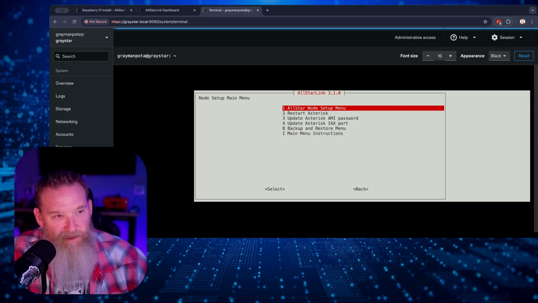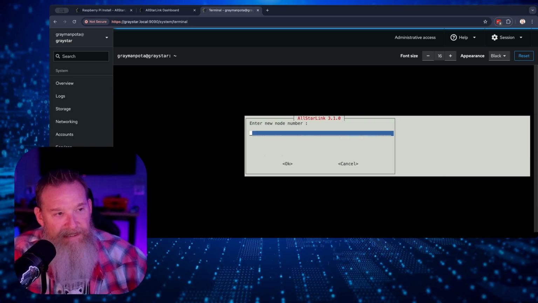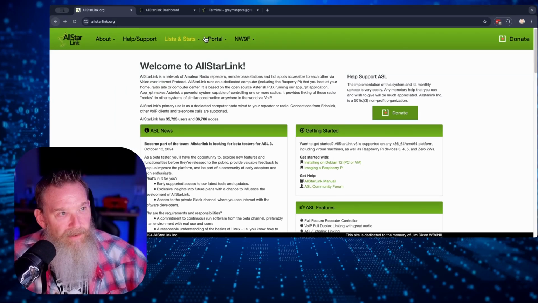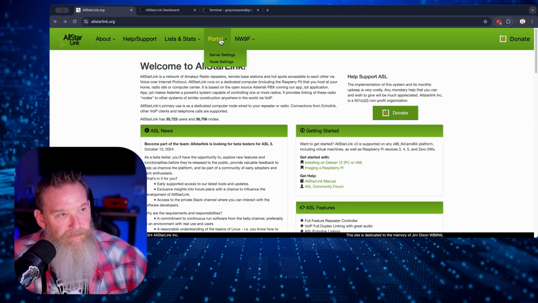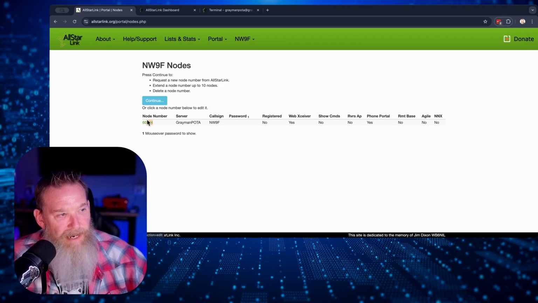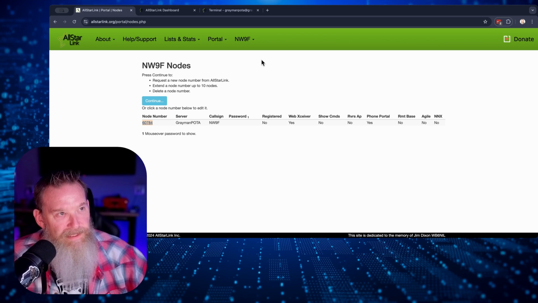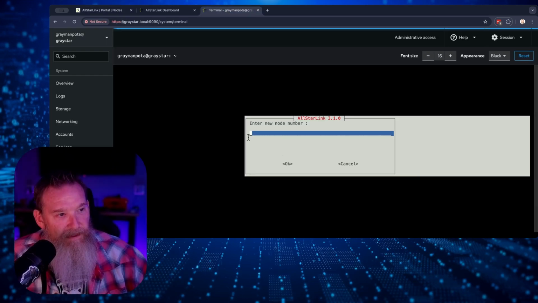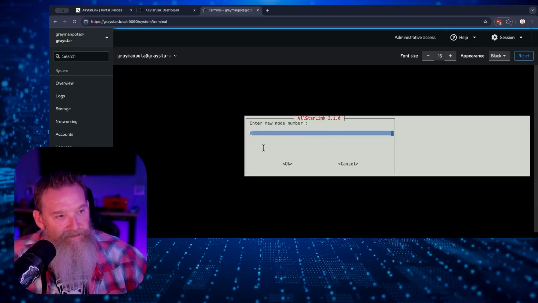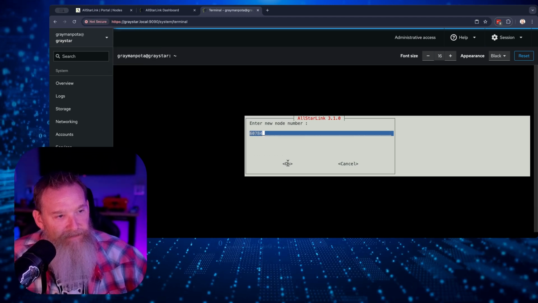Option 1 is AllStar node setup. It's going to ask us to enter a new node number. So if we go to our portal and node settings, you can copy whichever node number you want to set up and paste that in. Hit OK.